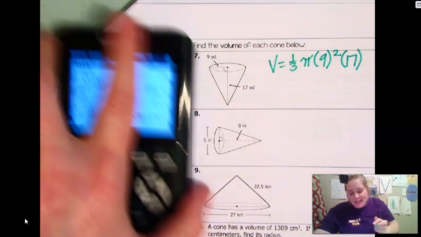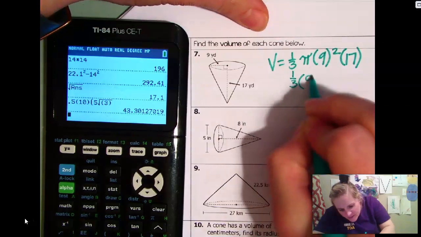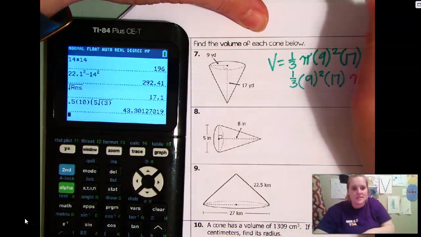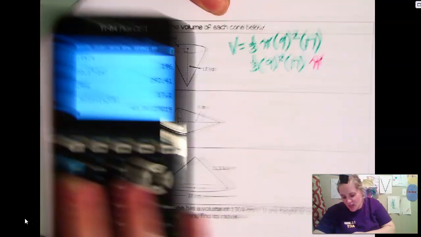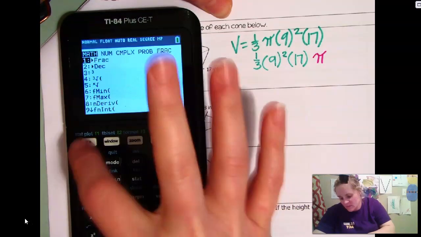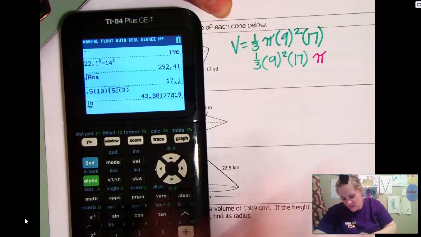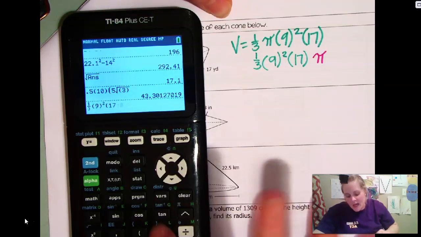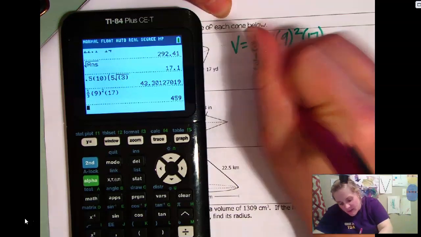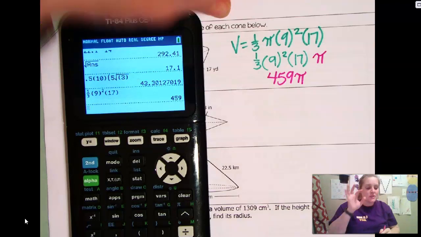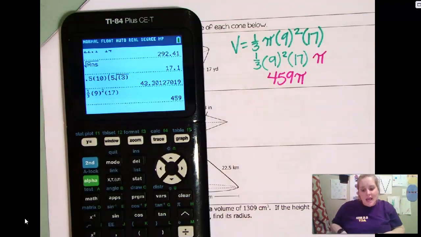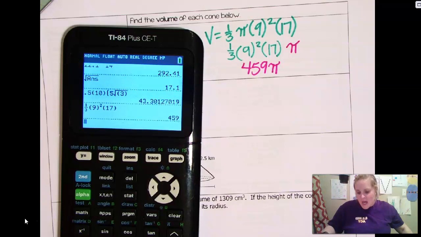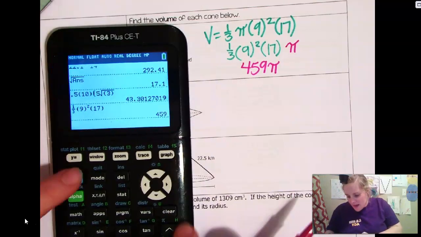If that's the case, then this is what you're putting in your calculator. And you're just leaving Pi out of the situation. Okay? And so you would just have one third times nine squared times 17. And that is going to be 459 times Pi. So that's in terms of Pi. And ACT does that a lot because they, you'll get a different answer if you use the Pi button versus using 3.14.